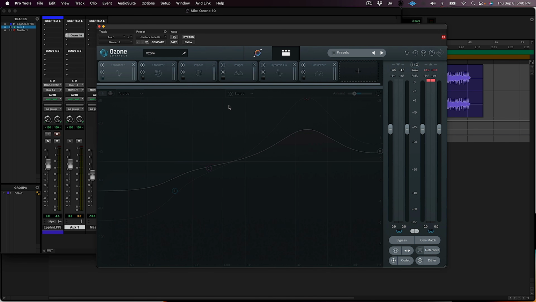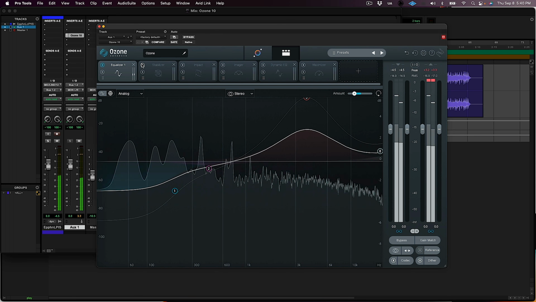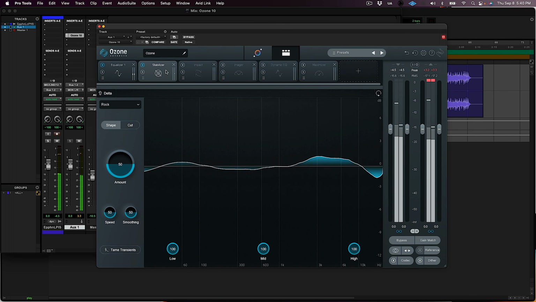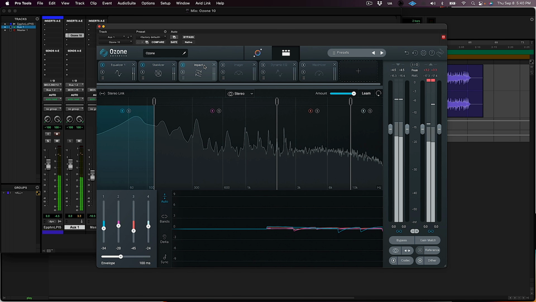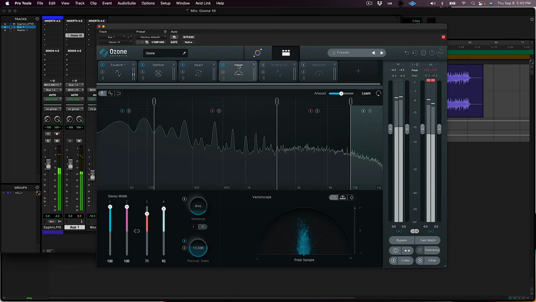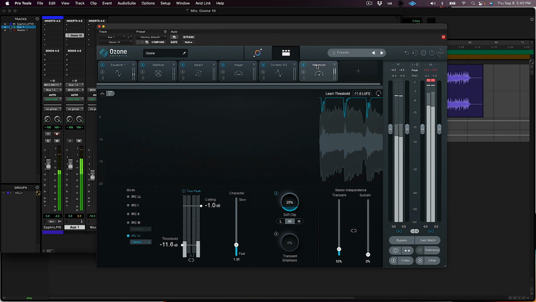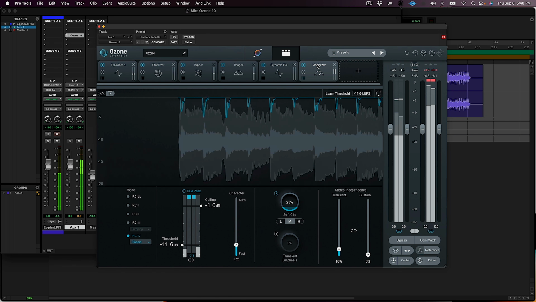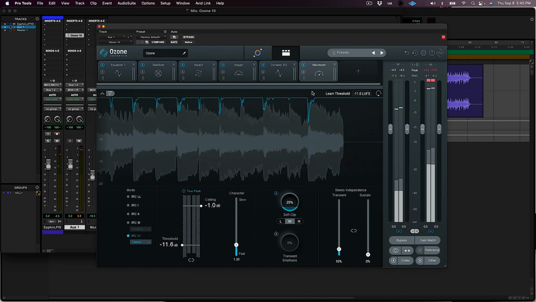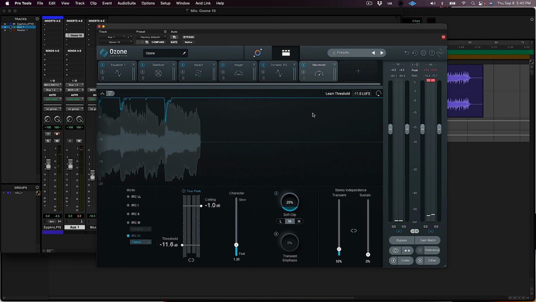So we'll start with our raw audio. So lots happening there. There are subtle things happening in some of the modules, and some, like Maximizer, are really doing a lot of work.